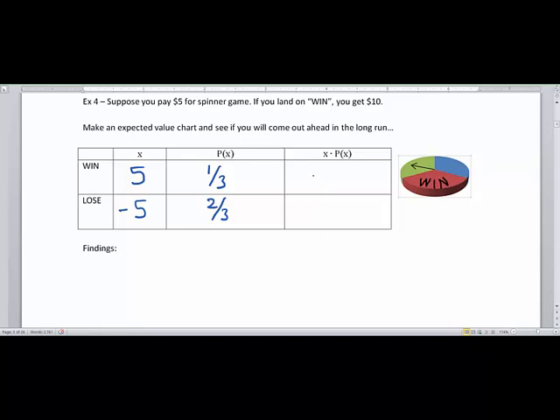So what is your expected value or what is the average result per spin? Five times a third would give you your x times the p of x. And if you haven't watched the previous video, the reason why we're multiplying our event times its probability is because the sum of the event times the probability gives us our theoretical average, which in this case is given by the Greek letter mu.